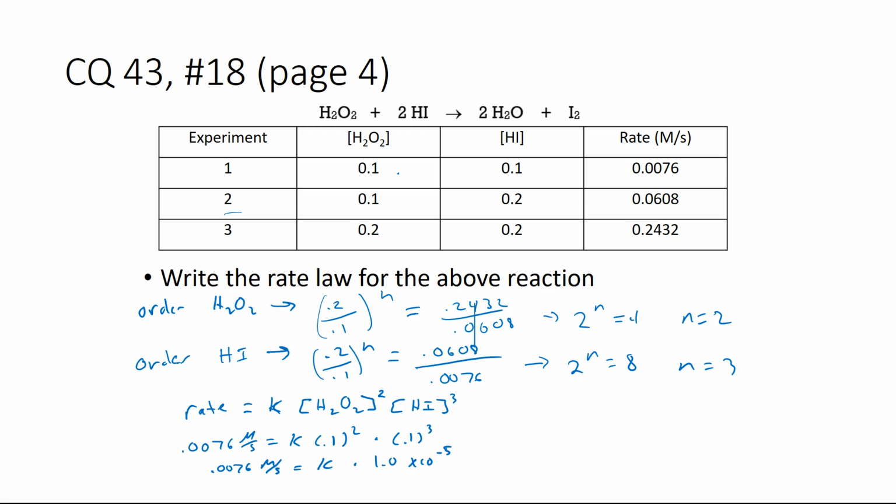Okay, now here's where my units are going to get kind of goofy, and I will spend more time in class on this. But keep in mind, these are my molarities, right? So my units mean molarity squared and molarity cubed. So that means my units here would be molarity to the 5th power. Okay, again, kind of goofy, and I'm undecided at this moment just how stingy I am going to be on units. It does get a little confusing.